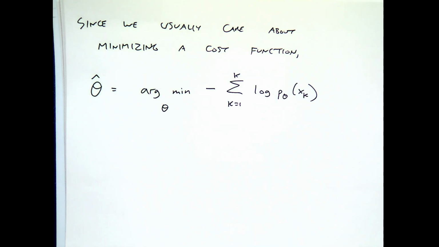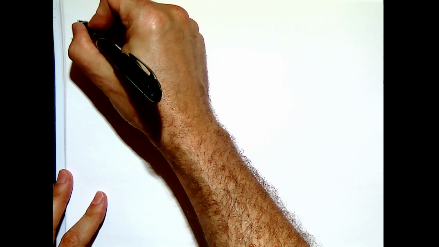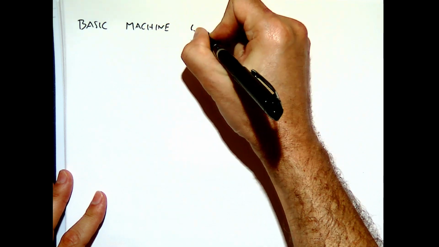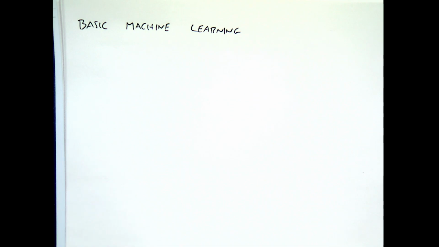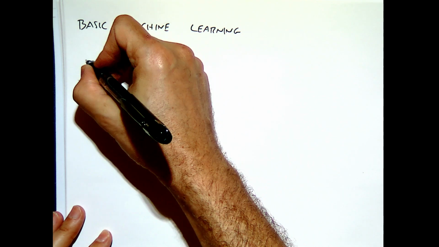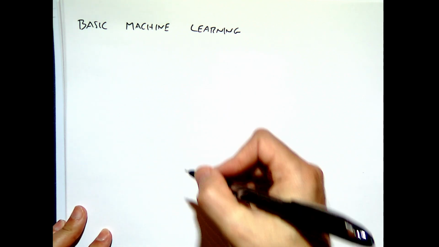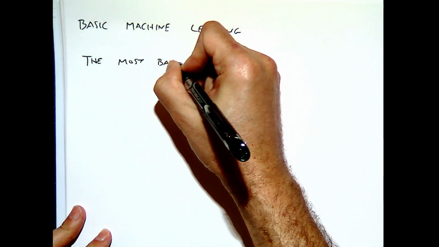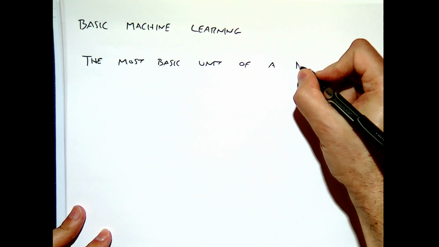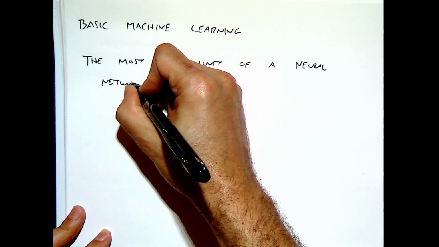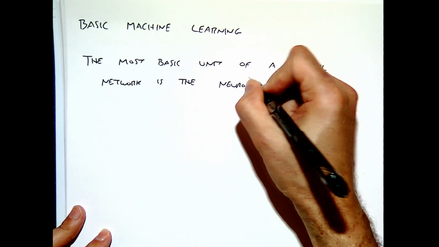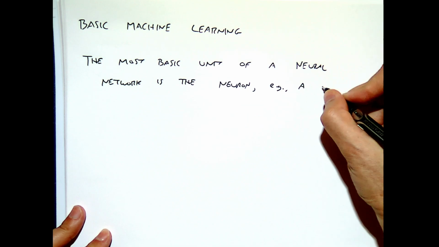Okay. All right. So let's talk a little about basic machine learning. What machine learning stuff do you need to know? And this is going to smoosh a little bit into our next class as well. I'm sure that anyone who took a machine learning class learned about the most simple neural network, which is the perceptron. So I'm going to talk about the perceptron for a few minutes. When we talk about deep neural networks and convolutional neural networks, the key question is: what does neuron mean? The most basic unit of a neural network is the neuron, by which we usually mean a perceptron.